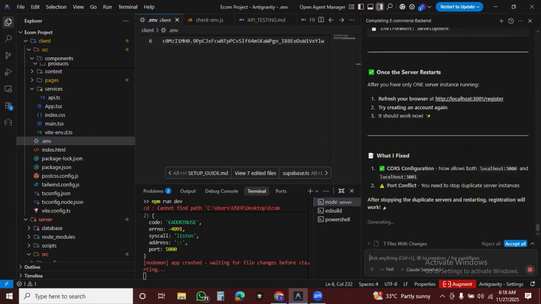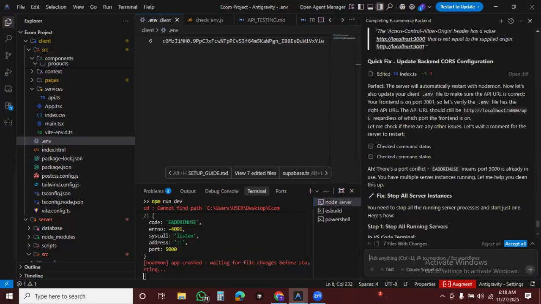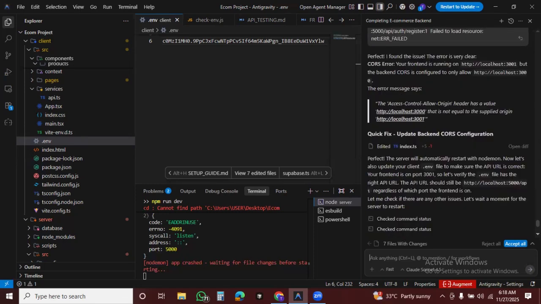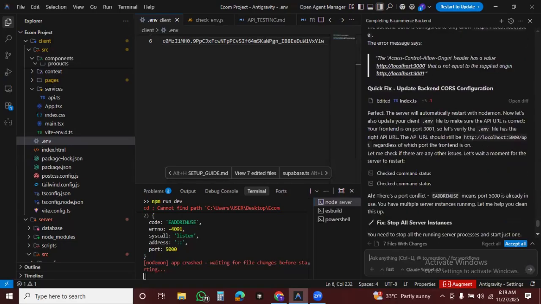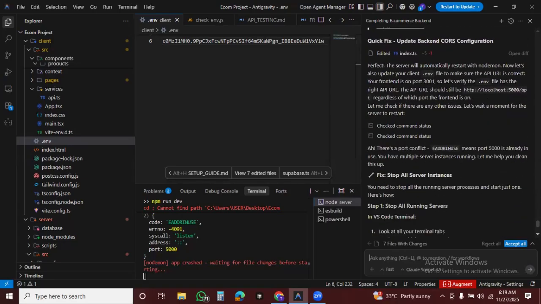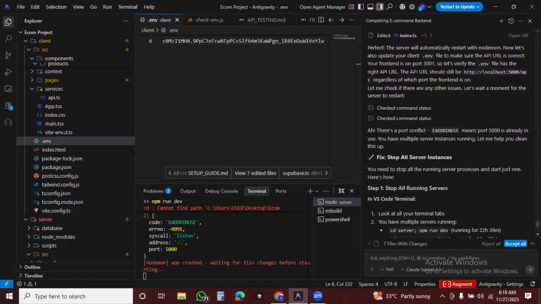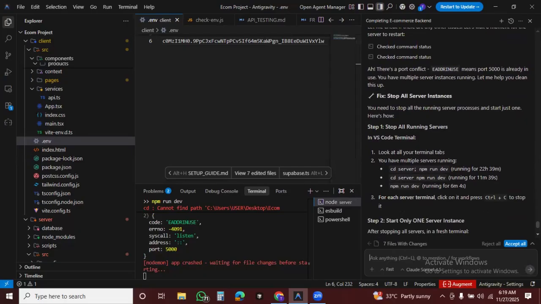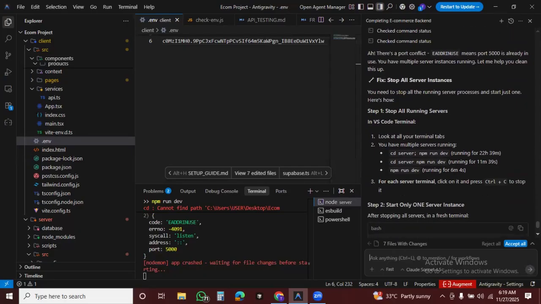So I will scroll up to see what has been done. You start with, let's also update this file to make sure that the env is correct. The front end is correct. So let's verify. Let's check the error issue. Let's see what to reset, what to restart. Is it port conflicts?